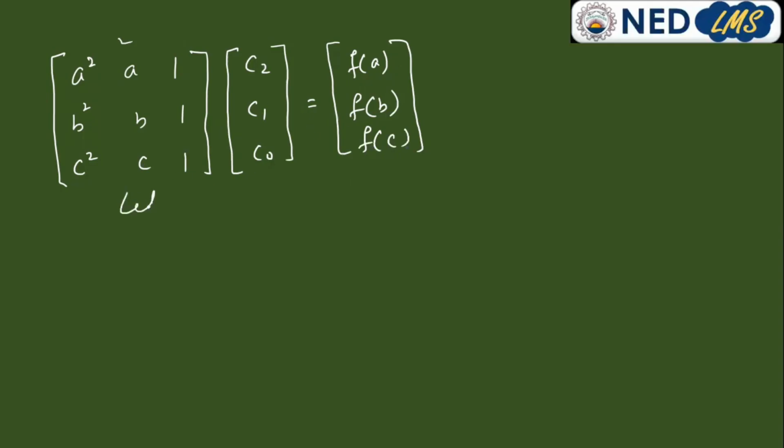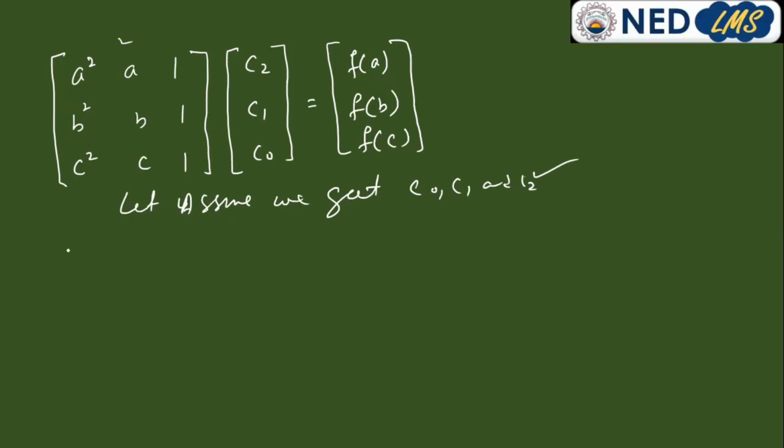Let's assume we get C0, C1, and C2. Let's assume that we know these values. We do not need to compute; we can repeat this process for any integrand by inverting this 3 by 3 matrix. You can use a calculator or anything to do so. But we do not need to do that. We will have a compact notation to work with this type of problem. So let's say C0, C1, and C2 are known to us. They are not unknown anymore.